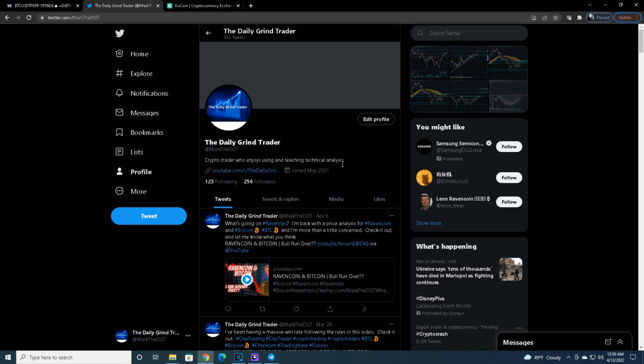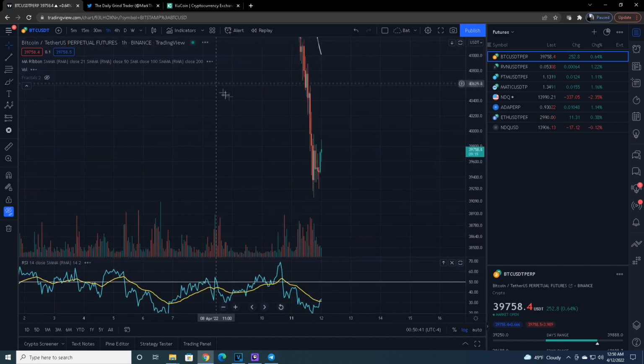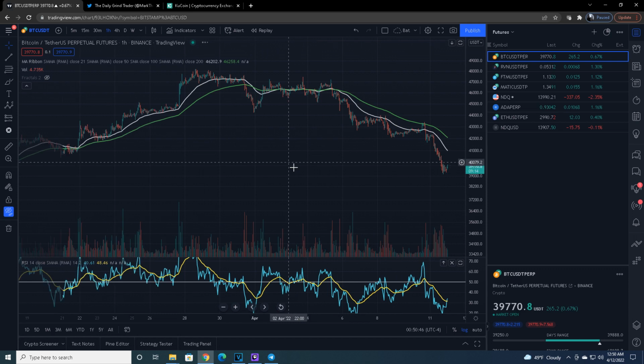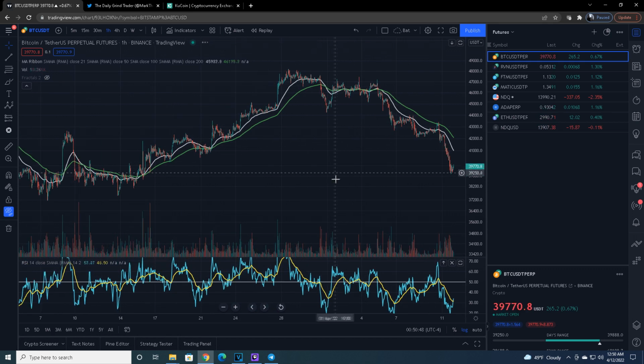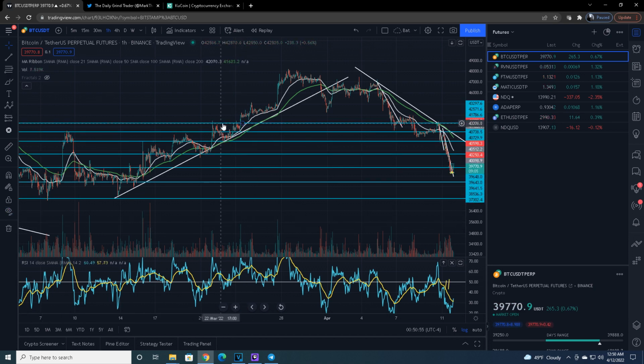Now, we're going to hop right into the Bitcoin chart because yesterday Bitcoin gave a perfect example of why this method is so strong. Now, what I want to do first, I'm going to go on the hourly chart. And on the hourly chart, we're going to zoom back a little bit, and I'm going to hit this nifty little button to show my draws. And you will see I put in support and resistance lines all over the place. And I've got support and resistance here, and that is critical to refining this method, is adding in support and resistance and some other key features.